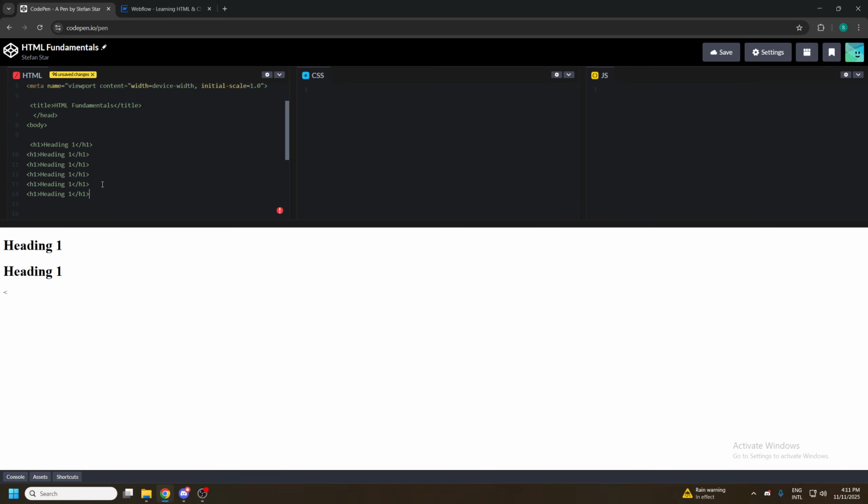We have 6 different heading tags. The H2 is the subheading. Oh, it's nice, when you change one, the closing tag changes as well. Oh, it's even changing the font size. You can see it.